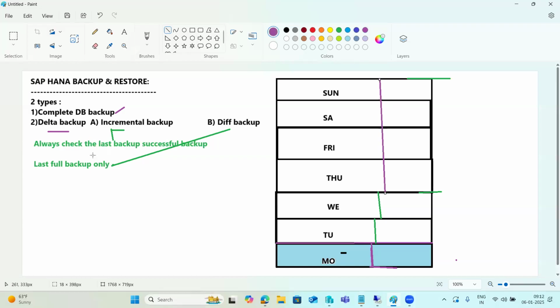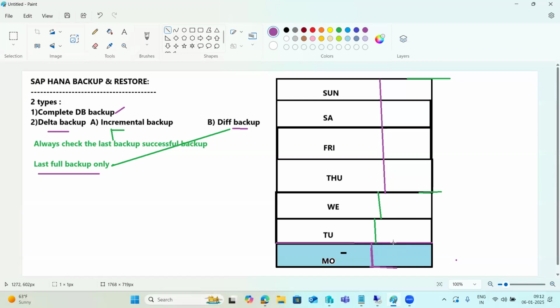But when it goes to the differential backup, what will happen? The differential backup always checks the last full backup only. So Monday you have taken the backup. When you are taking the differential backup on Tuesday, when was the last backup completed? Monday.